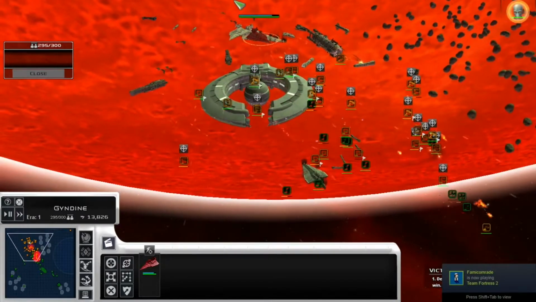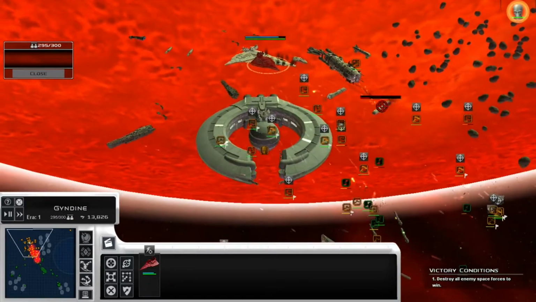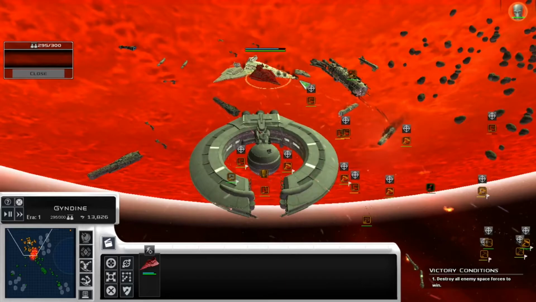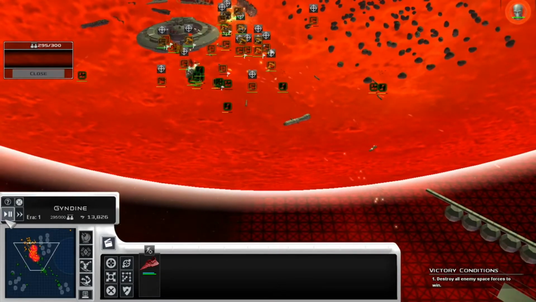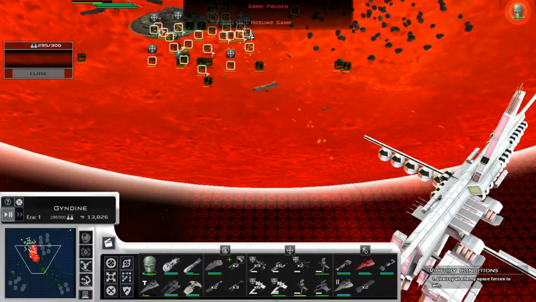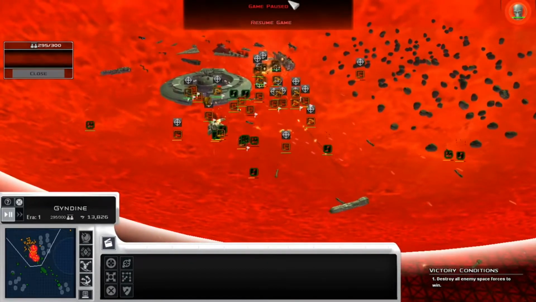The Bothan assault cruisers are pretty weak, so this flank is a bit weaker than the one we attacked, the Star Destroyers at. So I want all my bombers to just target the... Oh, do I have... I just have two B-wings now.